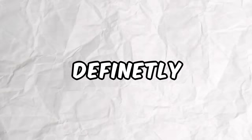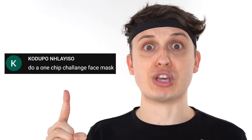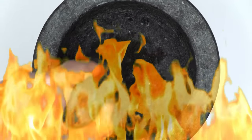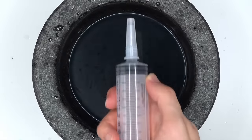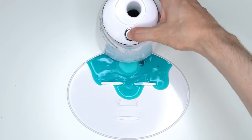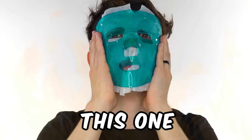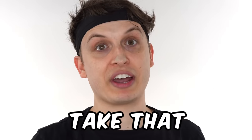This ingredient is definitely questionable — dark, pointy, and all-around scary. Good thing I'm not actually eating this one. Paqui One Chip Challenge face mask! I'm not going to lie, guys, even though I'm not eating this, I'm a little scared. I can already smell the heat. Please don't try this at home, kids. Mix it up — wish me luck. Bubbles, suck it up, inject my boy Pocky. For this one, I'm going to have to use protection — protection first, yes sir. This one feels spicy, smells spicy, and tastes spicy. I have to take that off.